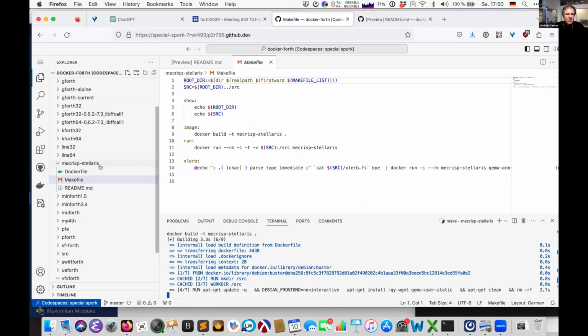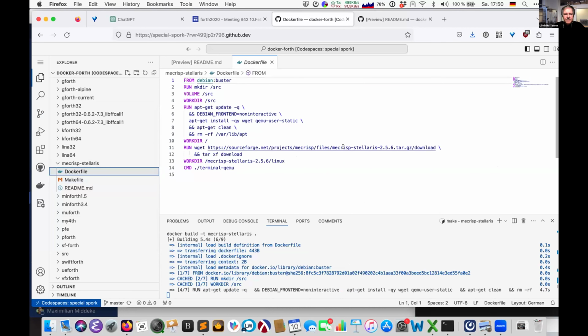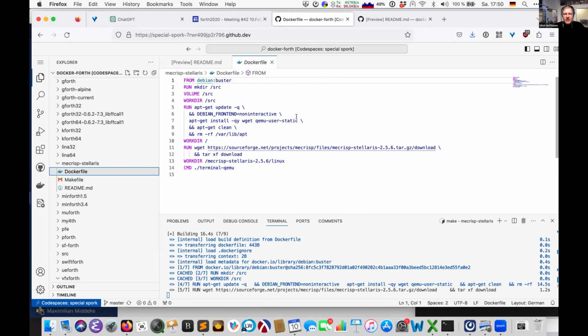So let's have a look at the Docker file. It starts with Debian Buster. All these Docker files have been prepared some time ago when Buster was current. Today you probably want to use Bullseye, and maybe Bullseye Slim to not have all the unneeded packages installed.